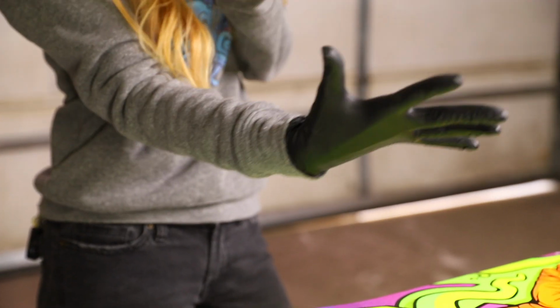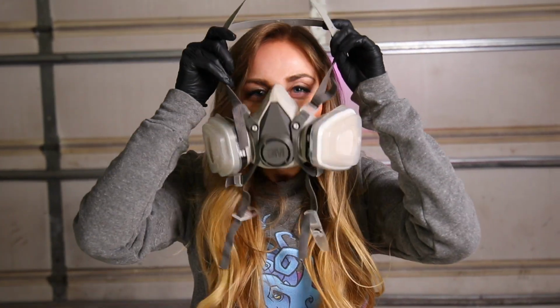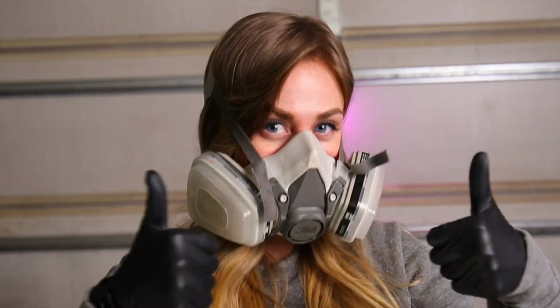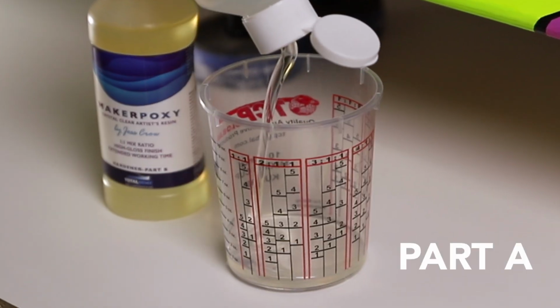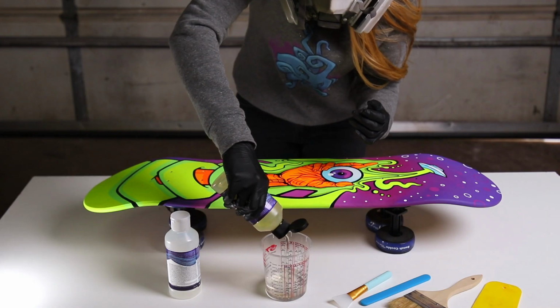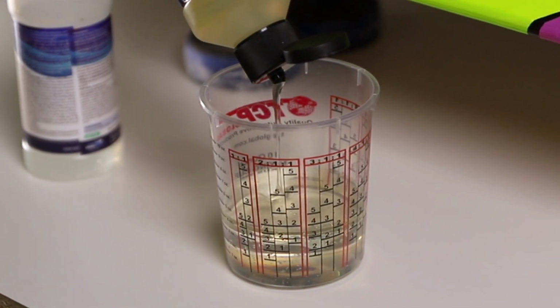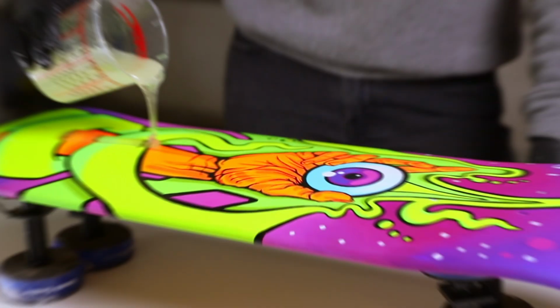As always, it's safety first. I recommend wearing gloves and using a respirator mask, especially if you're at all allergic to epoxy resin and its fumes. We're using a two-part epoxy. Part A is the resin part of the mix, and part B is the hardener. Gently stir and get ready for that oh-so-satisfying epoxy pour.